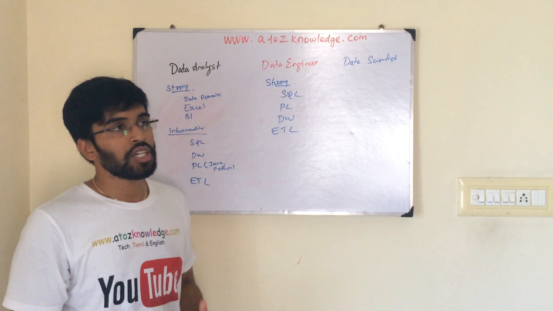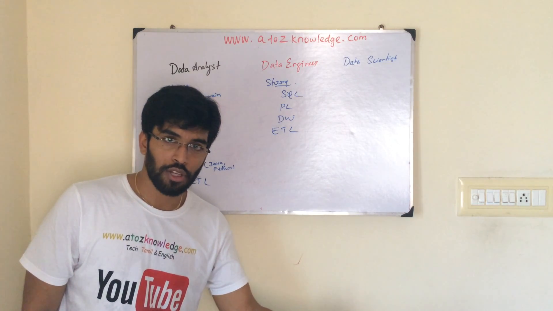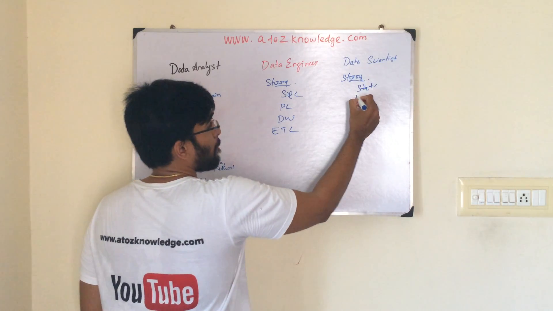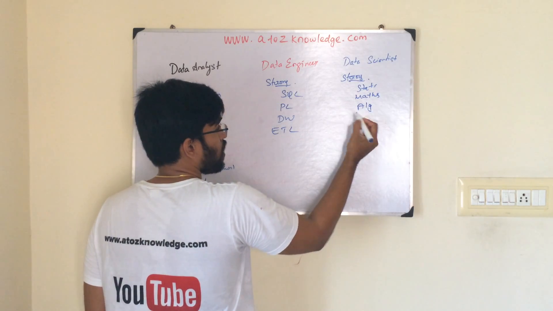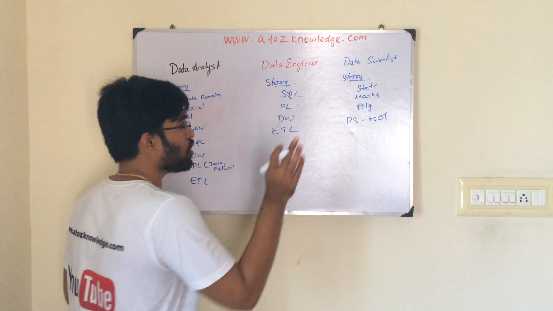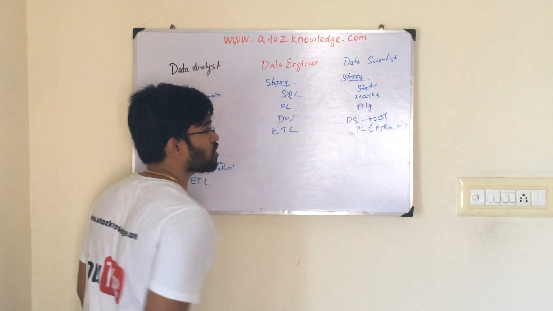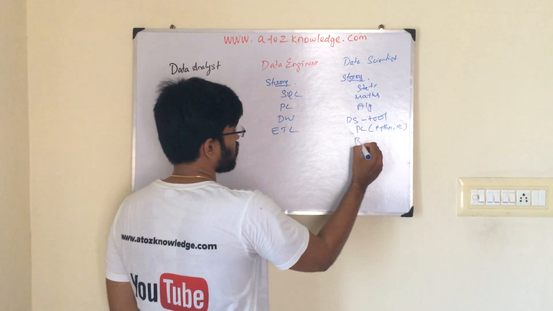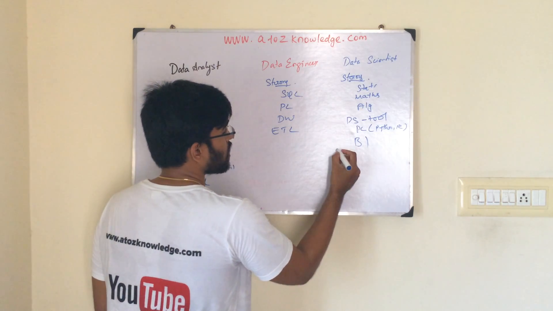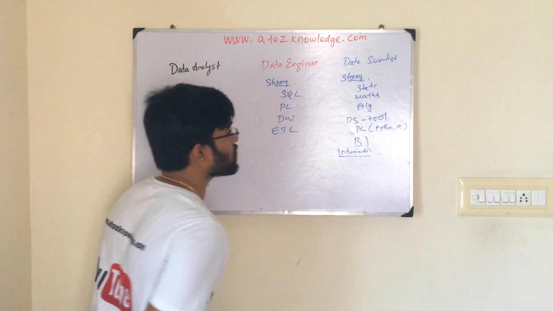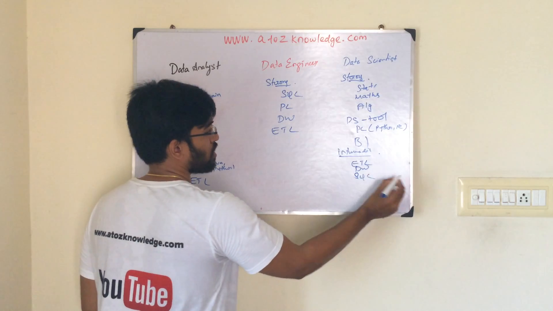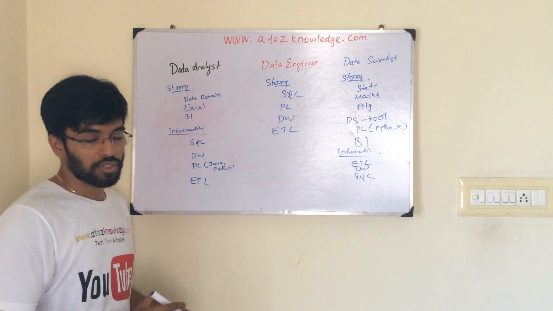One key difference: the data engineer tells you what happened in the data, while the data scientist tells you what is going to happen. As a data scientist, your strong skills must include statistics, mathematics, algorithms, and data science tools — whether machine learning, artificial intelligence, or deep learning frameworks, depending on what you are hired for. You also need to be strong in programming languages, especially Python and R, which have rich mathematical libraries. BI tools knowledge is also required. For intermediate skills, a data scientist should know a little about ETL, data warehouse concepts in theory, and some SQL to a reasonable extent.